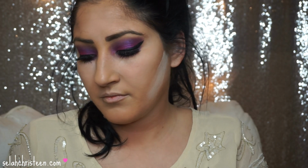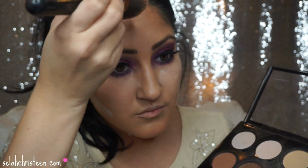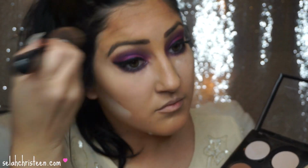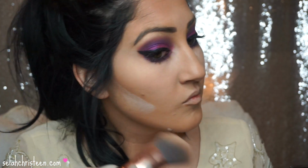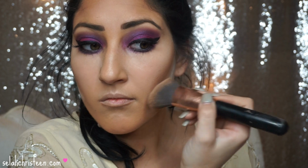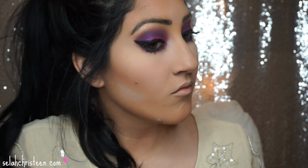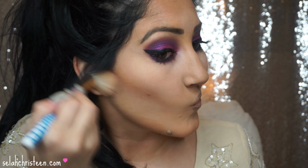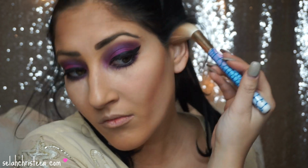Now I'm going to set my contour with the NYX Contour and Highlight Palette with that same Sigma F84 brush. This is my favorite contour brush. As you guys know, I've literally used this in every one of my videos. So this contour is getting pretty intense, as you guys can see, but that's how I wanted it for this look, and it always looks more intense on camera than it does in real life, so I promise that's not so crazy. Then I'm just going to wipe away that setting powder, and I also went in and took a little bit off my right cheek because it was way too far down.